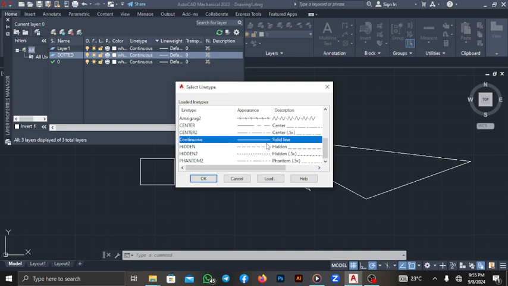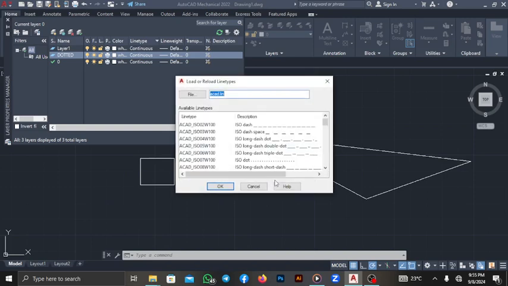So what do you do? You can just press H on the keyboard, and then we have hidden broken lines, right? So once you've selected that, just load it, right? And then you select the type of broken line you want. Maybe you want ISO dash space, and all of this. There are many, right? So the one that I personally use, which is mostly found in many technical drawings, is ISO dash.